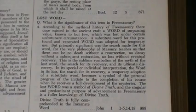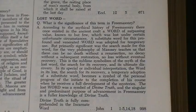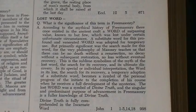For the very philosophy of Masonry teaches us that there can be no death without a resurrection, no decay without a subsequent restoration, no loss without eventual recovery. This is the sublime symbolism of the myth of the lost word, the search for its recovery and its ultimate discovery. In its special or individual interpretation, the word in its loss, the search for its recovery, the temporal adoption of a substitute word becomes the symbol of the personal progress of the initiate. Okay?